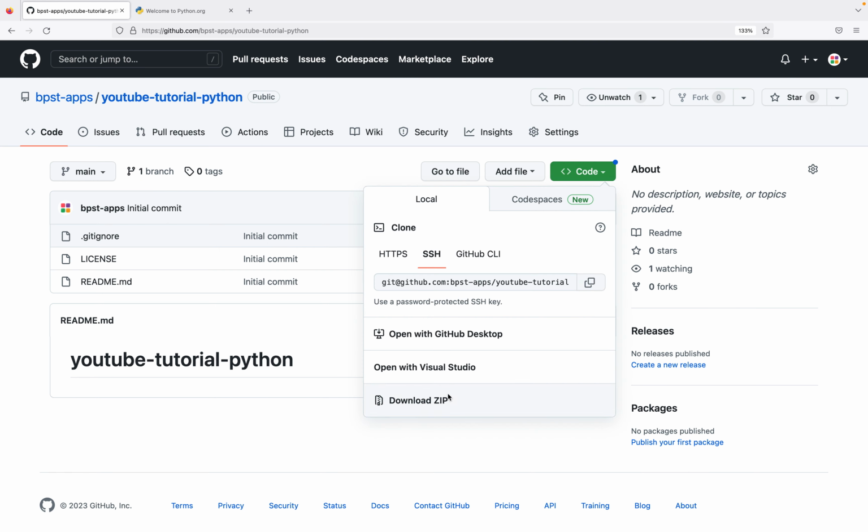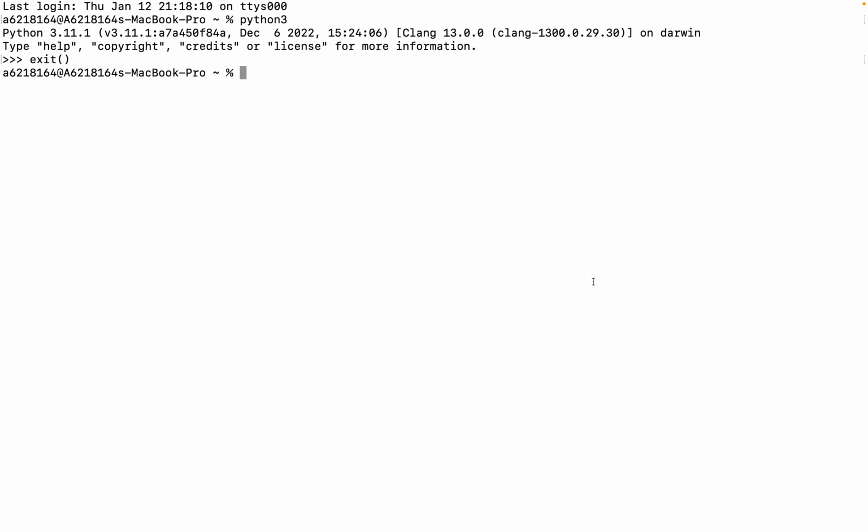Now we are going to clone it. There are two options, and you have to use the SSH option. Just copy that, then go to the terminal. pwd, and here cd.